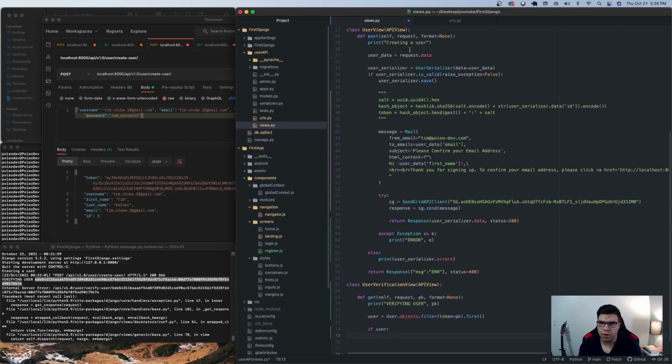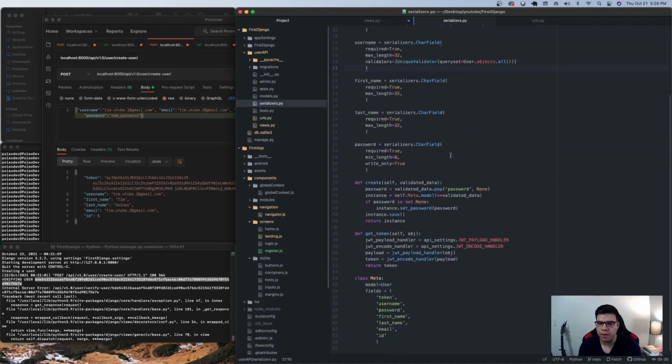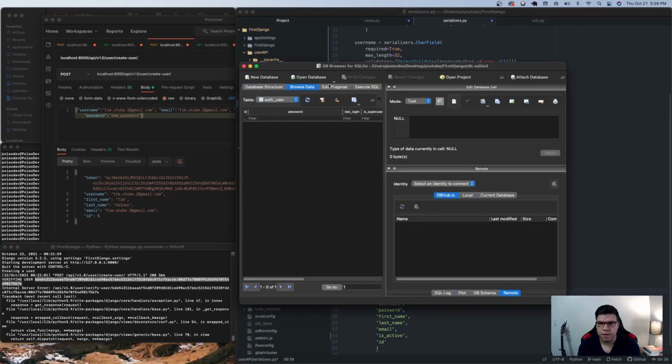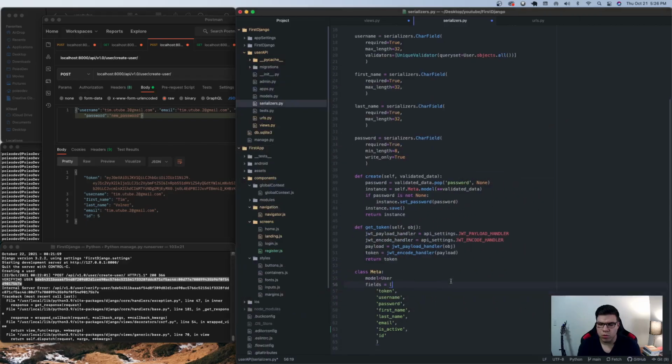And so let's take a look here. In our serializers, we actually need to add one item down in the fields, and that is going to be is_active. I believe that's correct for Django. Let's take a look here in the database actually. So let's refresh this. Okay, so we have last login, is superuser, username, last, is active. Yep, and that's going to be a true or false. And so we're going to add that in there.